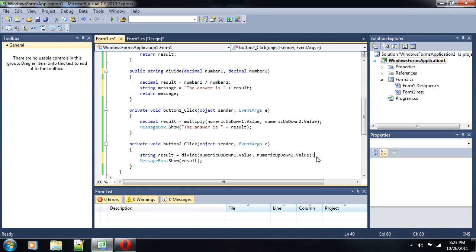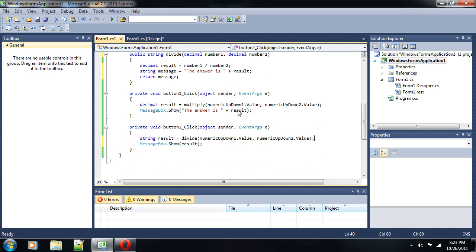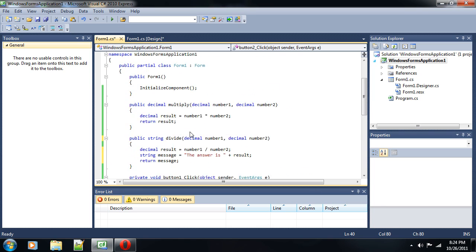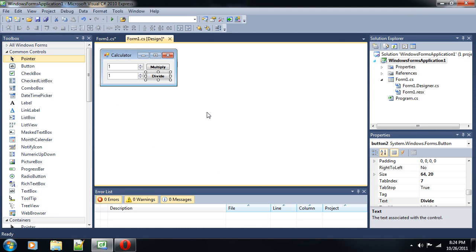So then we can use this divide function multiple times, and we could even format our multiply one that way too. And if we had multiple buttons that needed to divide every single time, we can use this divide code across all of them. That way we don't have to re-script the dividing sequence every single time. All we have to do is just call up that function and say, hey, divide this for us. So it's a very effective form of coding.